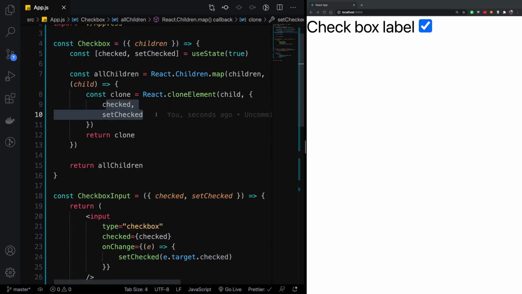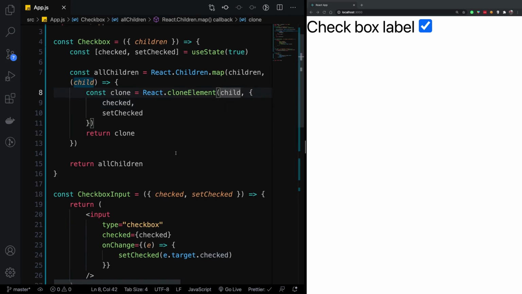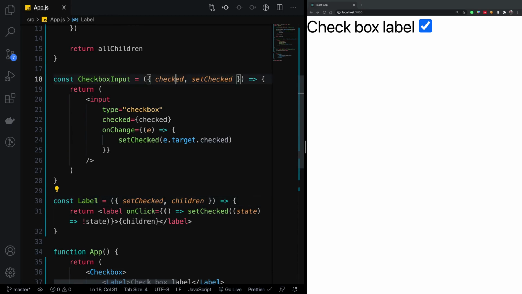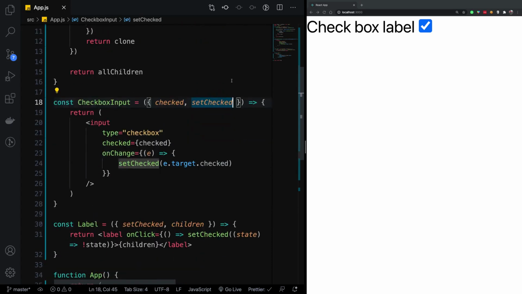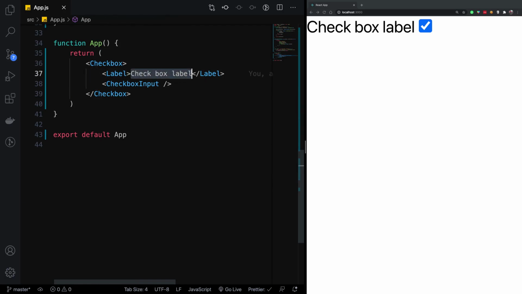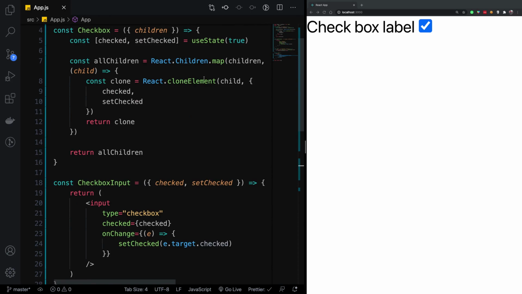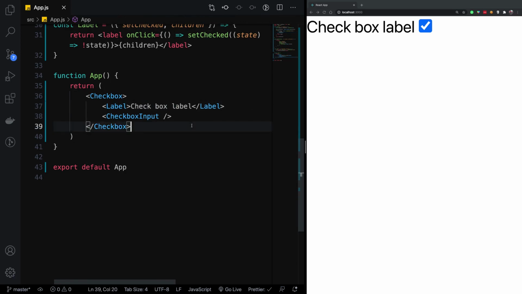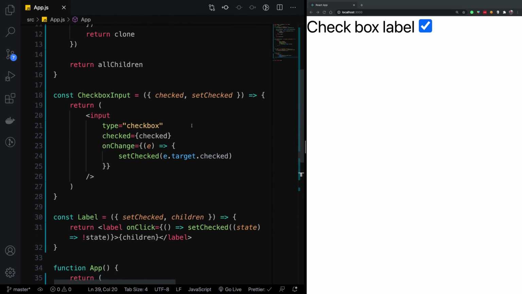The moment we pass these two props to every child, now the checkbox input and the label can access both of them. Well, they also can access the children, and the children property is something like this, right? If you want to make use of it, you can. That gets automatically added when you clone the element, so that's not a problem. So the children property allows you to do something like this.